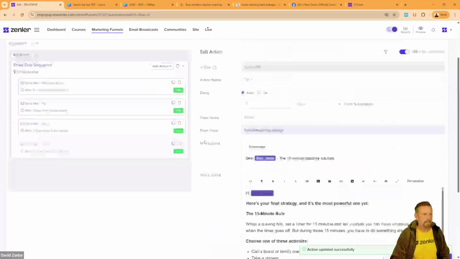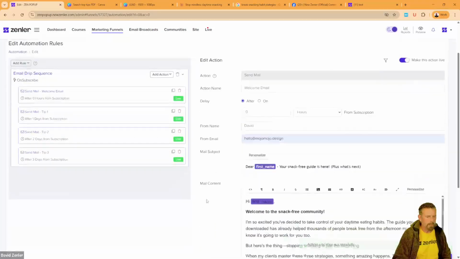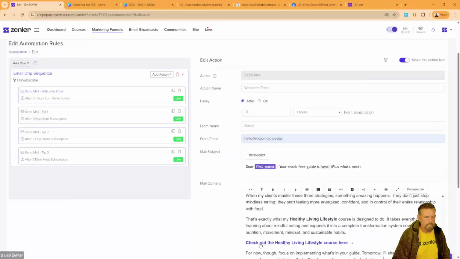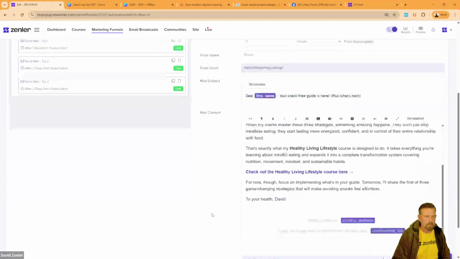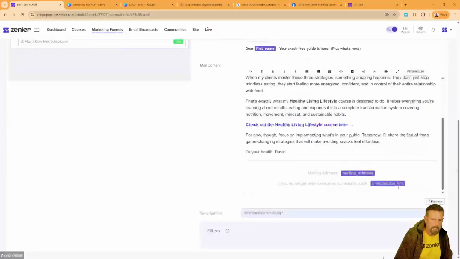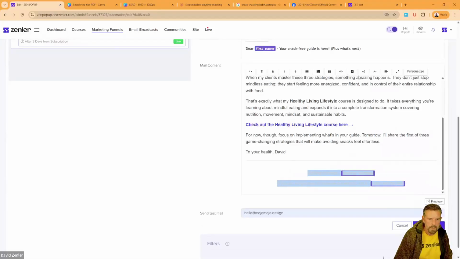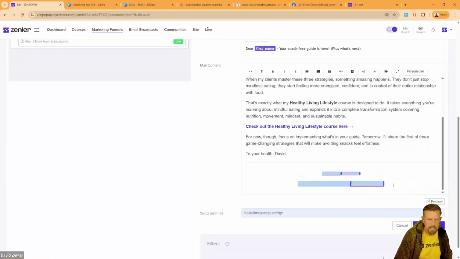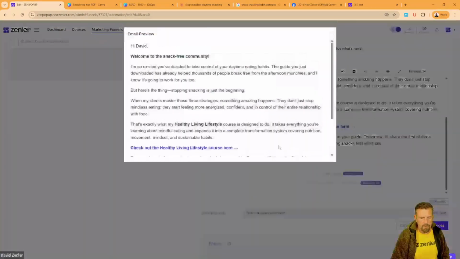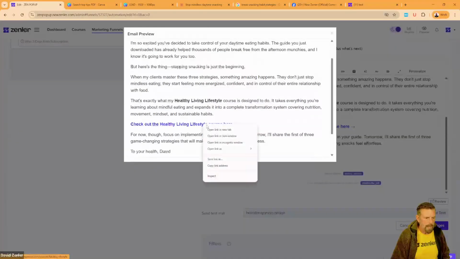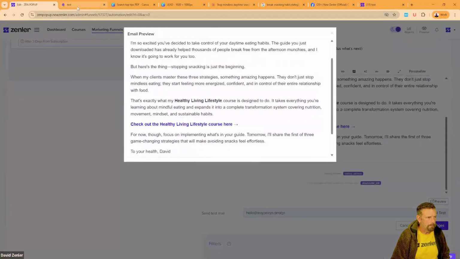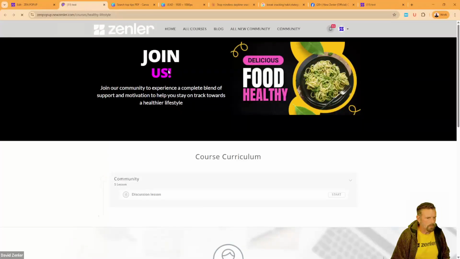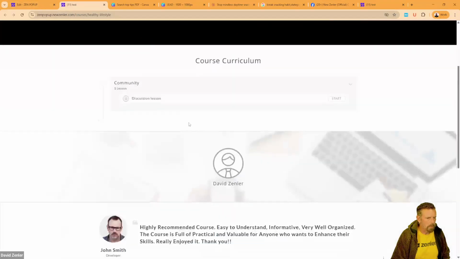So people opt in, they will receive this welcome email, which they can read the content. There's a link there going straight through to the course. We can double check that as well. I can see that is wrong. Let me just change that size down a little bit. Right, you can check that link. You can do a preview here. If you preview it, you can right-click, open link in new tab. Just make sure that you're going to the right page, which I am, at the full price.